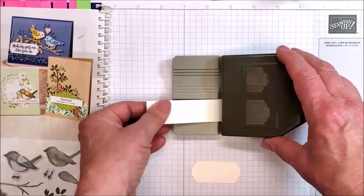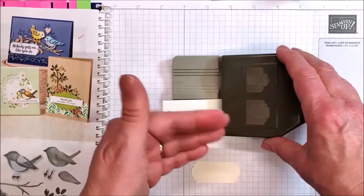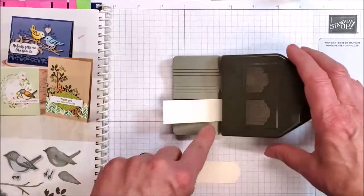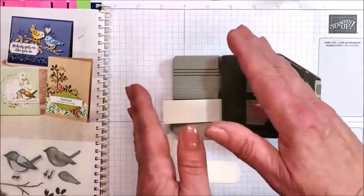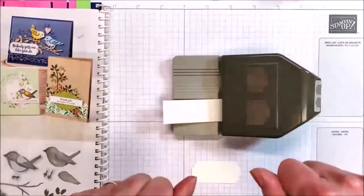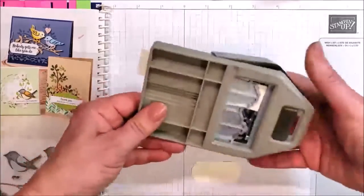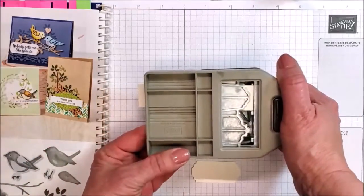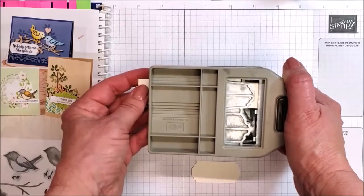All right, so first of all, just to talk to you briefly about how this piece was created, how challenging it is to get that piece of paper in there and get it exactly centered. And I think part of the problem is because, if you think about seesaws and lever action, think about an oar in a boat. This is where your fulcrum is, and so you kind of have to turn it over to the back, because it's real easy to have this thing not exactly lined up in there.